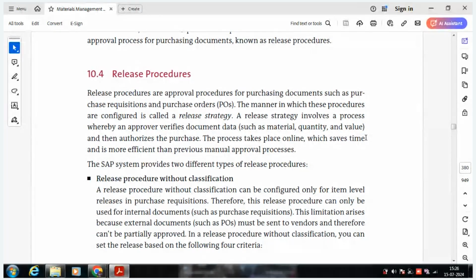Now when they are consolidating this, they sometimes approve the purchase requisitions or they sometimes don't approve. This approval of a purchase requisition is called the release process. Now who actually approves? Let's take an example.